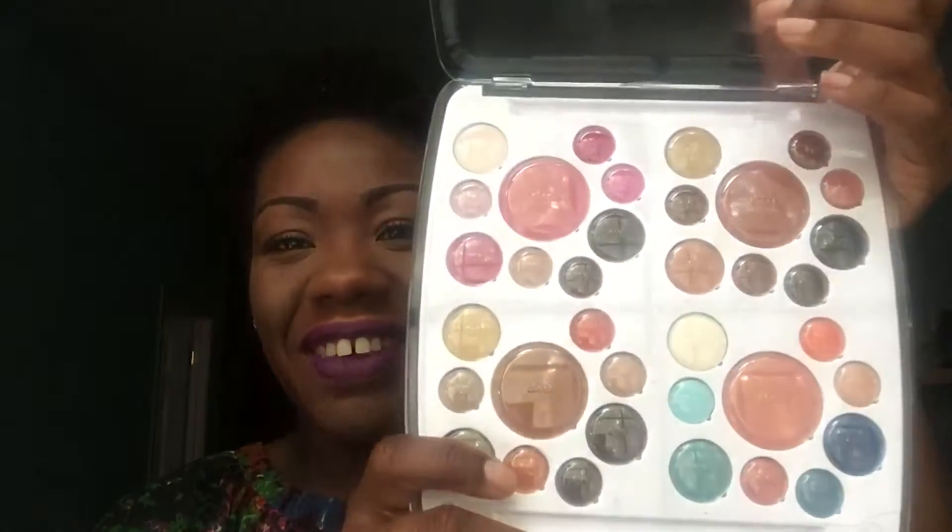It has everything for summer and fall, and I'm all about the glow. Let's pop this open — in the actual palette on top, they have what each product is, so it lets you know what's for the eyes, what's for the cheeks, and what's for the lips. So in this palette you have cheek colors, eye colors, and lip color — a little bit of everything.